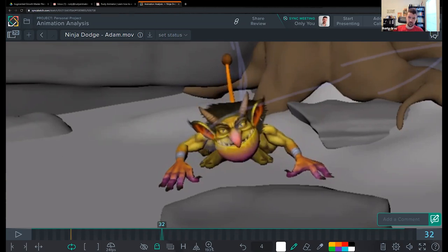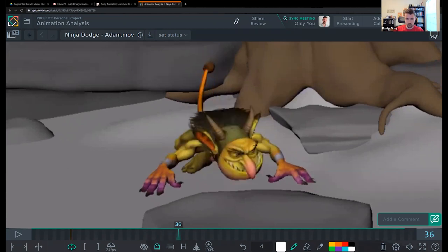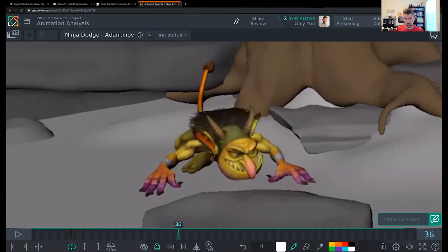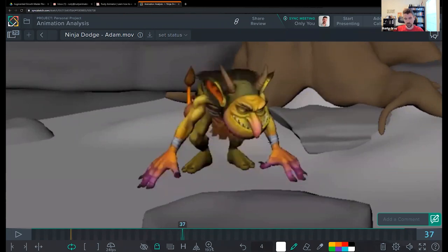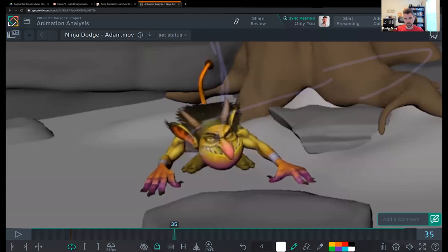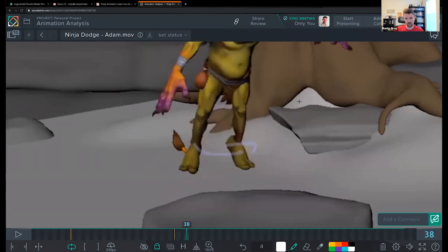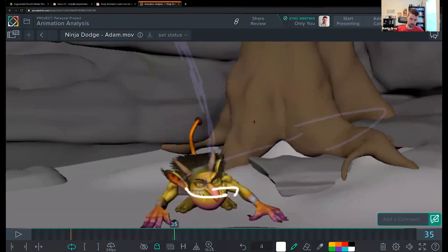What else? The lead and follow. So here the hip goes up and then it comes down. So it feels like you're leading with the hip through here. The way that the body moves in the head, it kind of feels like you're going to lean into it with the body and then you're going to shoot up with the head. So just be very conscious of that. I would try to keep the head kind of dragging from here as long as it can.